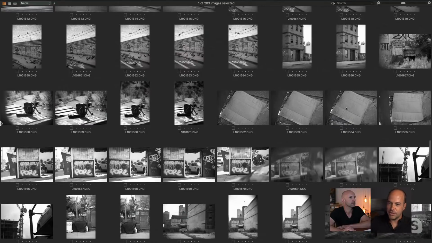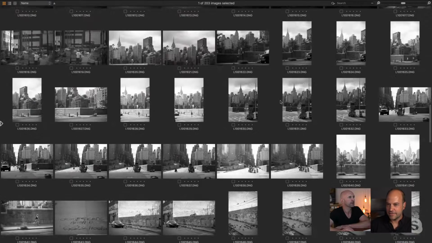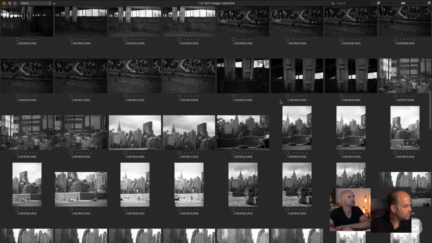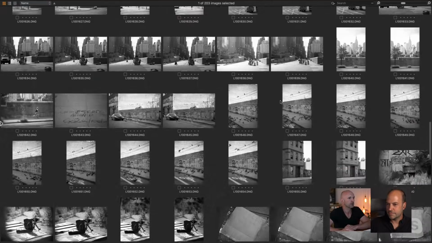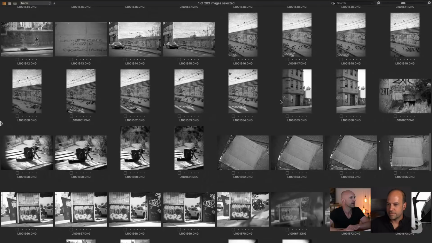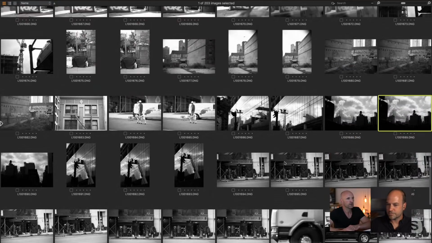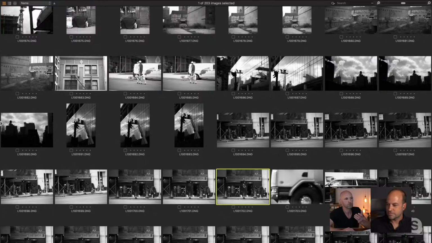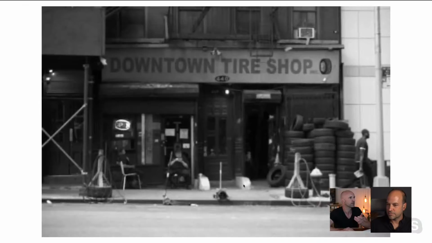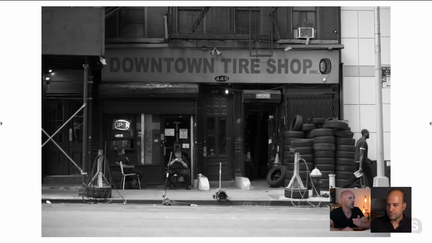And what I learned from you already is that when you shoot, it's quite a prolific number of shots that you can go through on a session. Sporadic machine gun shooting. Machine gun shooting, exactly. Yeah, this is stuff from yesterday morning. I went out, basically I was testing out a new lens. So I might come back with 200 images from yesterday, varying different kinds of shots from around the neighborhood. I'm looking for things that are more urban, historic, maybe. Like this is something that was interesting to me, an old tire store, which is kind of a holdout. There's a huge Hudson Yards project, and this is the last holdout.